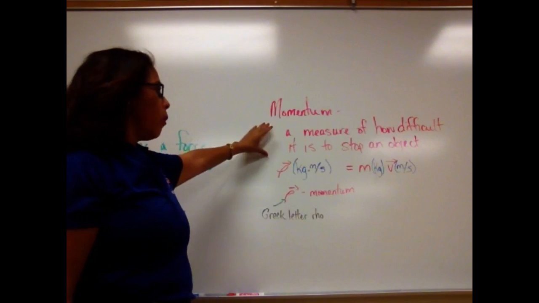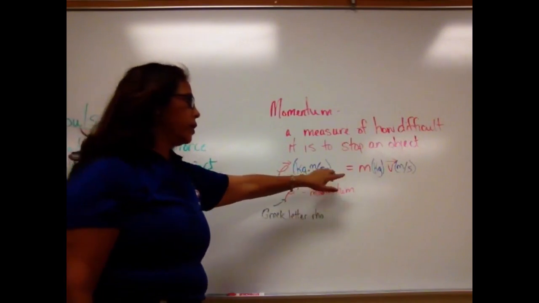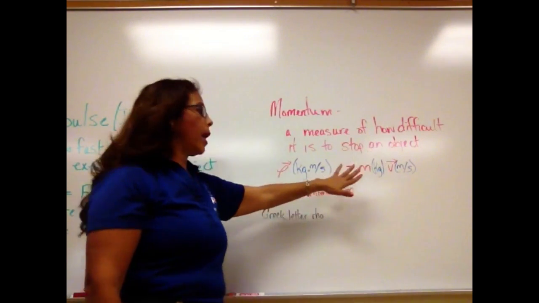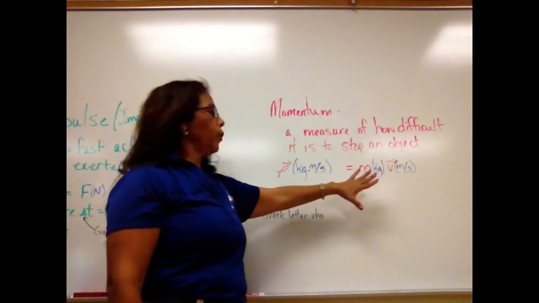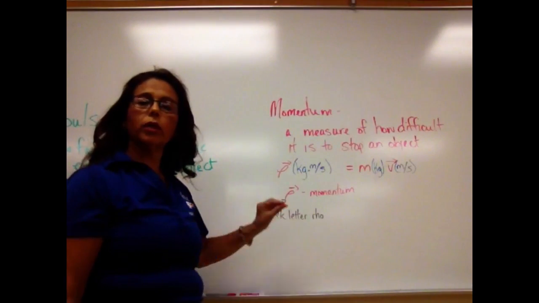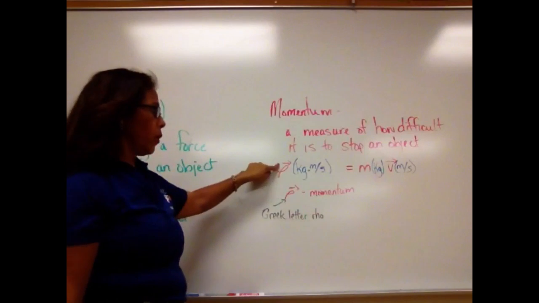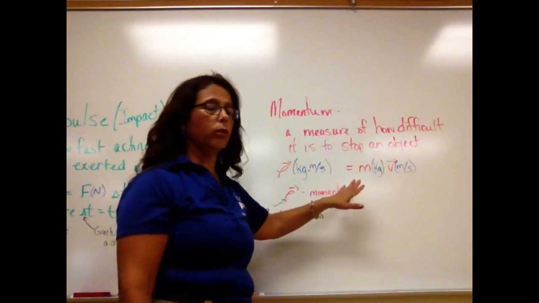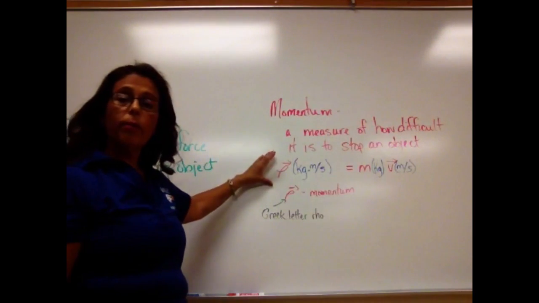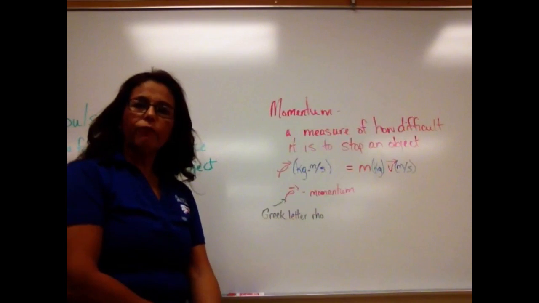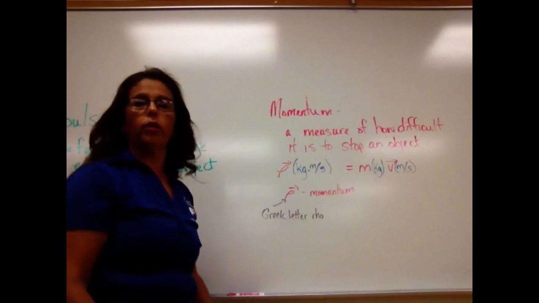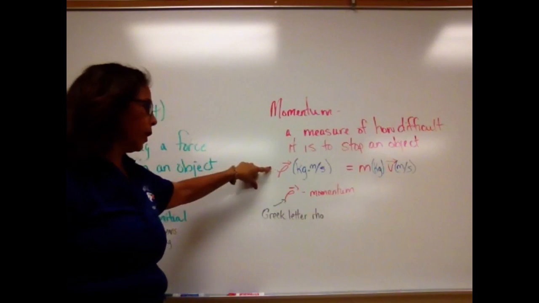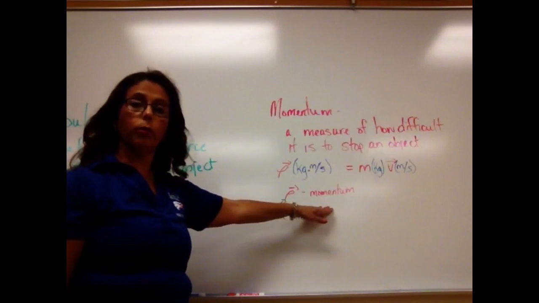Momentum can be calculated by taking the mass in kilograms and multiplying it by its velocity. Remember that velocity is a vector, therefore momentum will be a vector, meaning it's going to have a direction involved. That's why there's a little line above it, because these are vectors. Mass is not a vector, but it is still involved, so the overall momentum is a vector. So we definitely have to account for the direction in which the object is moving or has stopped moving. This funny looking letter is the Greek letter rho, and that's what we use as our symbol for momentum.